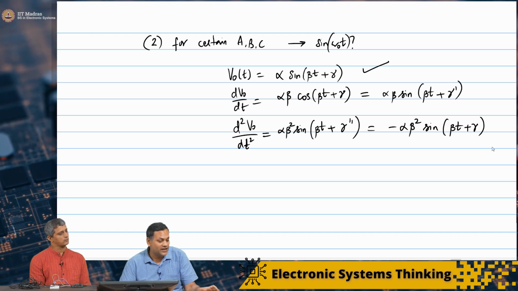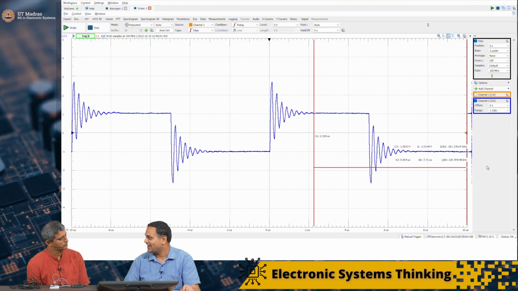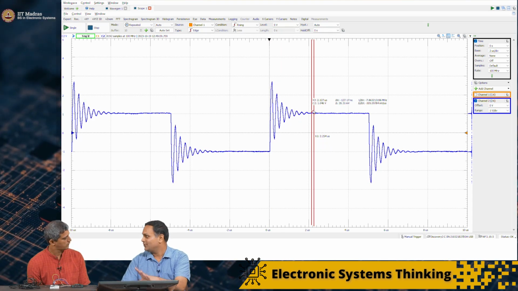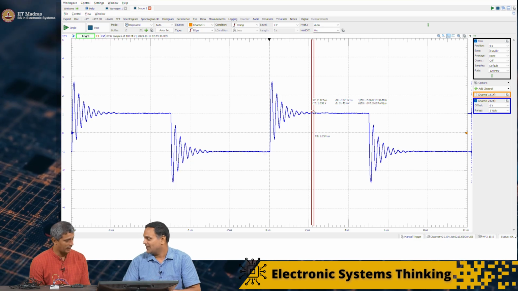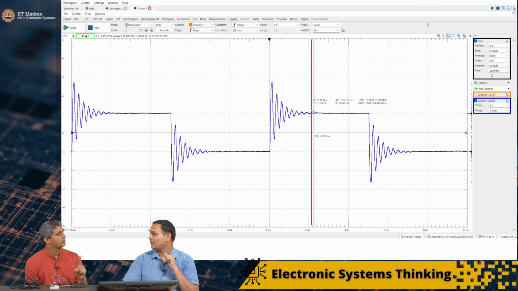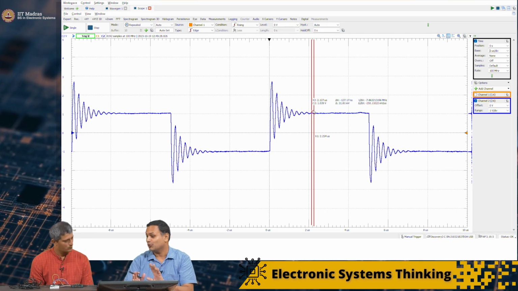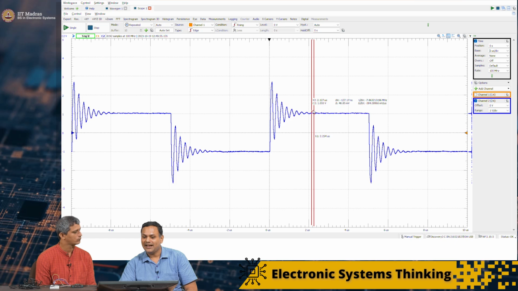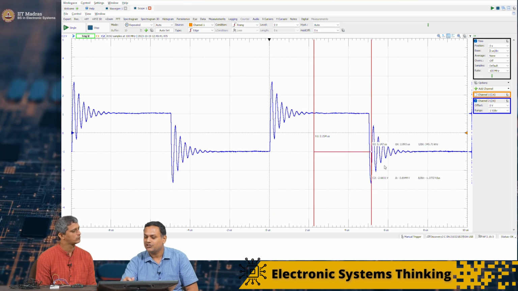Now this makes a lot of sense, because now I see why we are actually seeing this kind of ringing. This is some kind of sinusoidal ringing that we are seeing, which corresponds to some values of the input frequency, the amplitude and so on, the characteristics of the system. It need not happen for every omega naught, and omega naught might be a function of amplitude and input frequency and so on. We don't know yet. But my gut feeling is that the characteristics of this are changing, even though we have not changed the input period.